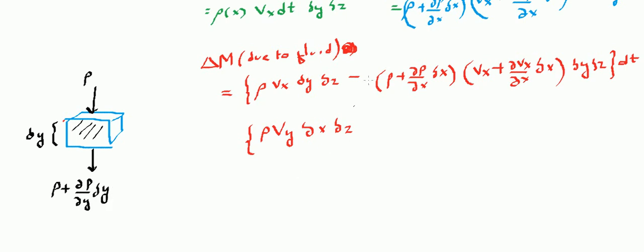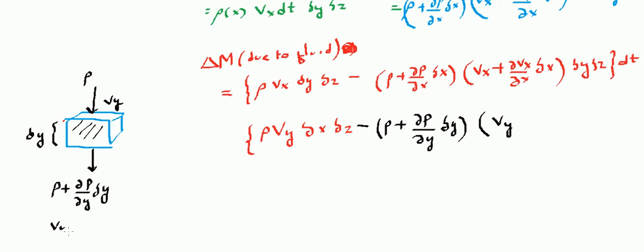Similarly, velocity is also going to be different. So let me write the expression. So this minus, here I should have rho plus del rho divided by del y into delta y. Agreed? Velocity is also different. What should you write? You write Vy, because we are considering fluid moving in y direction, so let me call the velocity here Vy. Then velocity at this point, at the lower end, is going to be Vy plus some change. That tells you that velocity is different. So this change is del Vy by del y into delta y, so that I need to multiply here. So let me write it as Vy plus del Vy divided by del y into delta y.